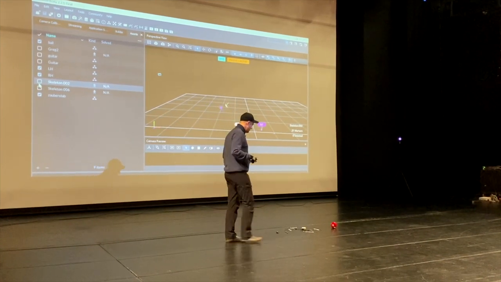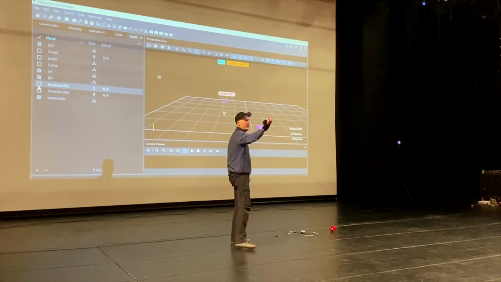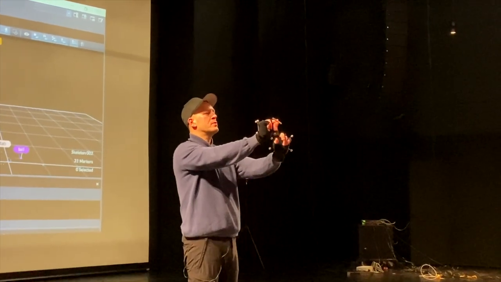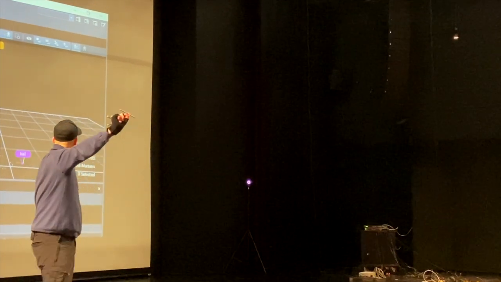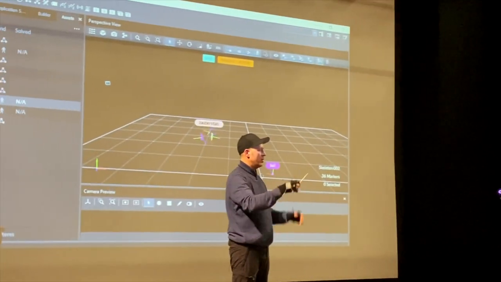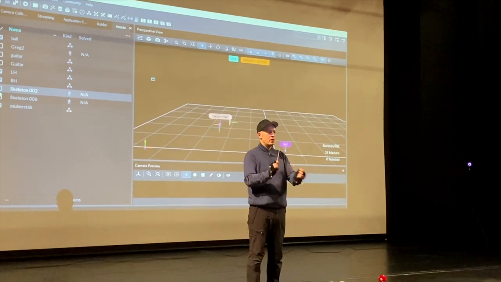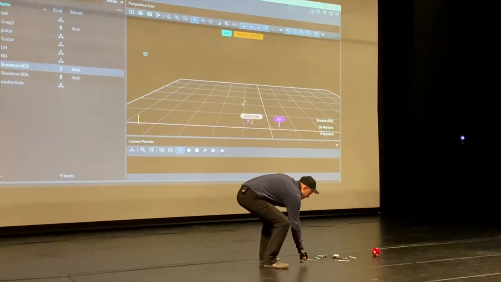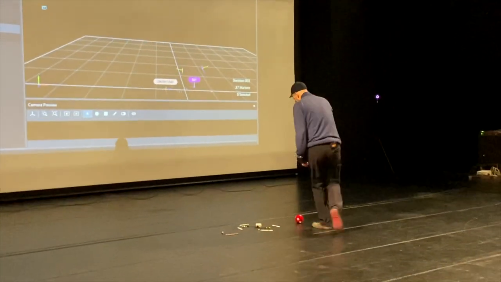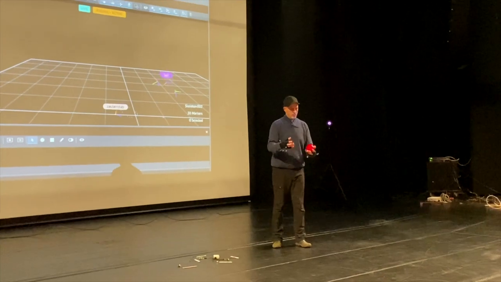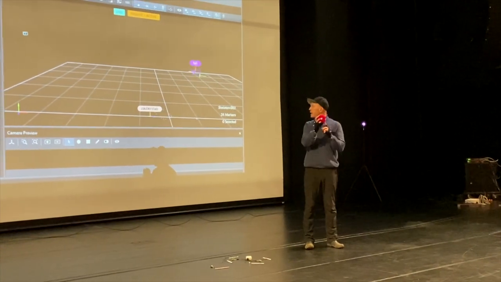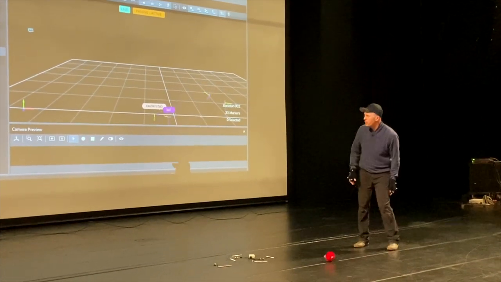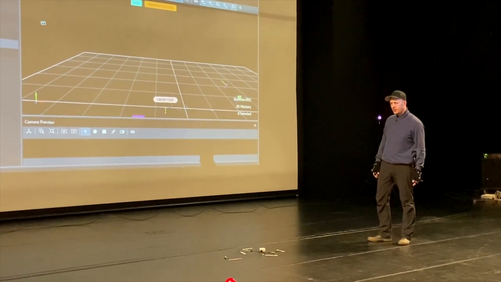Then I can have special objects like this pen. This pen has been marked with a special tape, and one can track it and use it for conducting, or as sticks for a drummer to play, or just as a prop. Then you can also have a ball like this. Again, we put some tapes on it, and if it's well tracked, sometimes it works, sometimes not. But we have to work on this ball again.